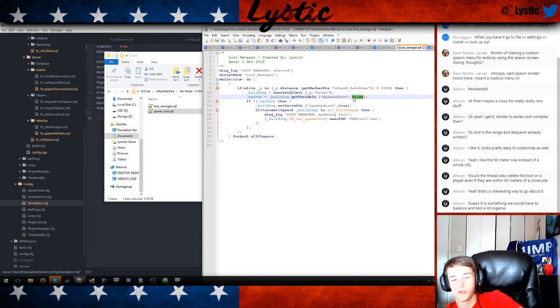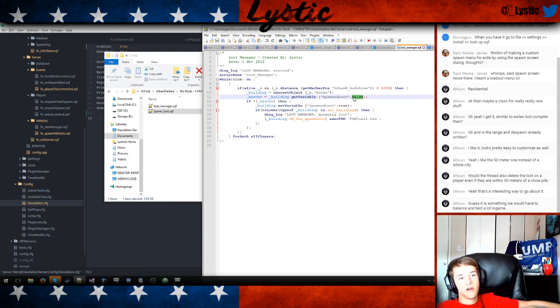Yeah, it's something we would have to balance and do a lot of testing for. And we really have to come up with a decision soon of which system we'd rather have. The one that does that 50-meter with the lag spike and then a deletion. The one that creates it when you're next to a building and then stays there forever. The one that creates it near a building and gets deleted. We have to lock down all these ideas beforehand, and then play around with it to see what we can do to boost performance.